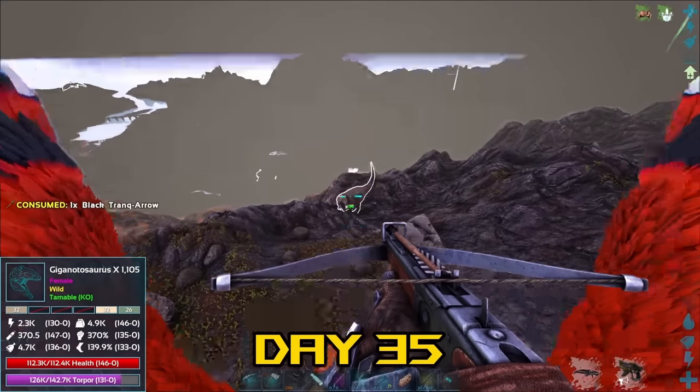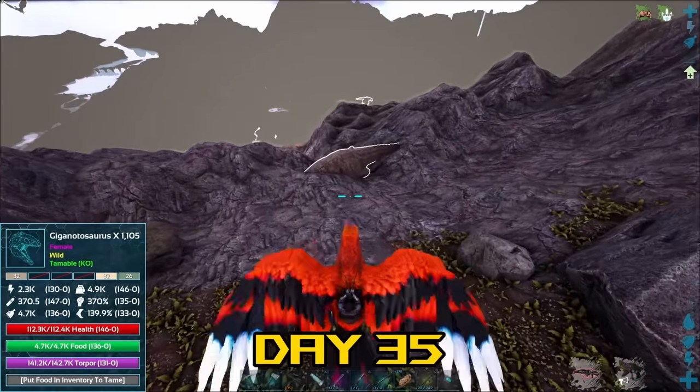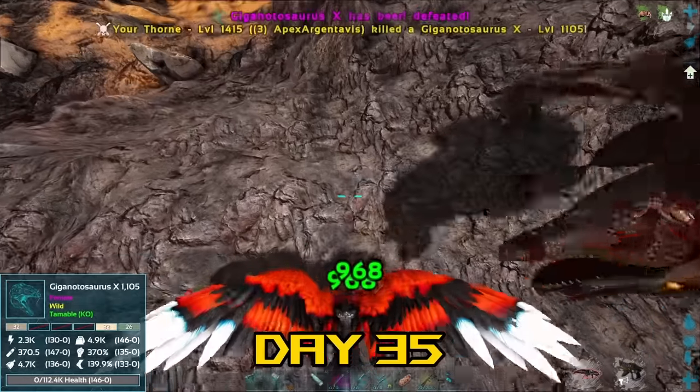I was curious what a Giga X was since I keep popping on my screen like, oh, this one was spotted. So I went out to look for one and I tried to knock it out. It was pretty easy to knock out, but I couldn't see what I could use to tame it. So I just ended up killing it.